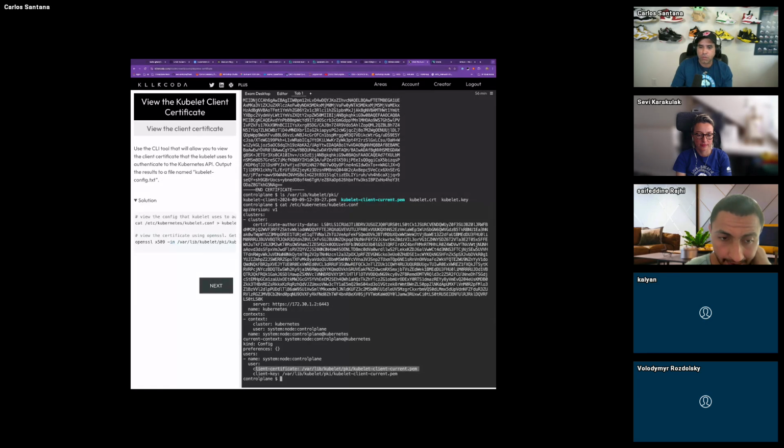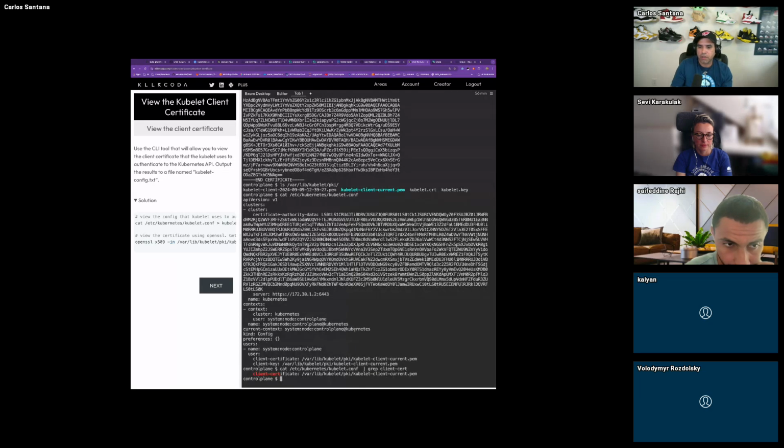So that's how you know what you're looking for. You're looking for grep client cert. You're looking for that line, and that's the file that will have the certificate. And then, like Saif says, you run openssl x509 on that file, and the output is -text -noout.